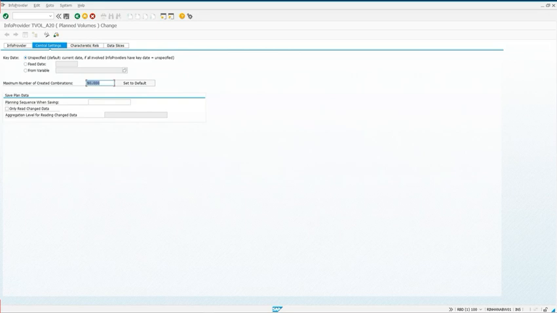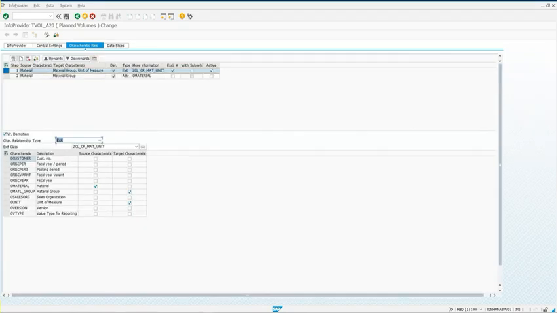Under Central Settings, we specify the key date, which is important when displaying and using time-dependent master data. The maximum number of combinations generated determines when combination generation terminates, and it is important when we artificially generate combinations. It is infrequent that this number needs adjusting, but if we need to increase it, it has a significant performance impact. One setting we will customize later on is assigning a planning sequence that runs when we save data. The sequence will always run when data is saved to the InfoProvider regardless of source. For example, regardless whether it's another planning sequence or a query.